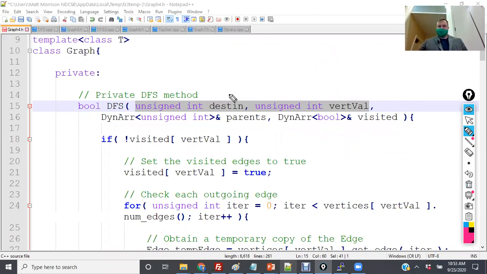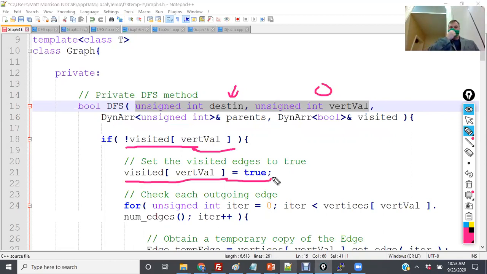So here we had the destination and we had 0. And so in the first call, we check to see if it's been visited. You may have noticed in DFS that I didn't mark it as visited yet. So this allows me to keep the consistency of the recursive calls the same. And that's why here, at this line of code, I have marked visited vert val to be true. And so otherwise, if it hasn't been visited, we would move past this if statement.